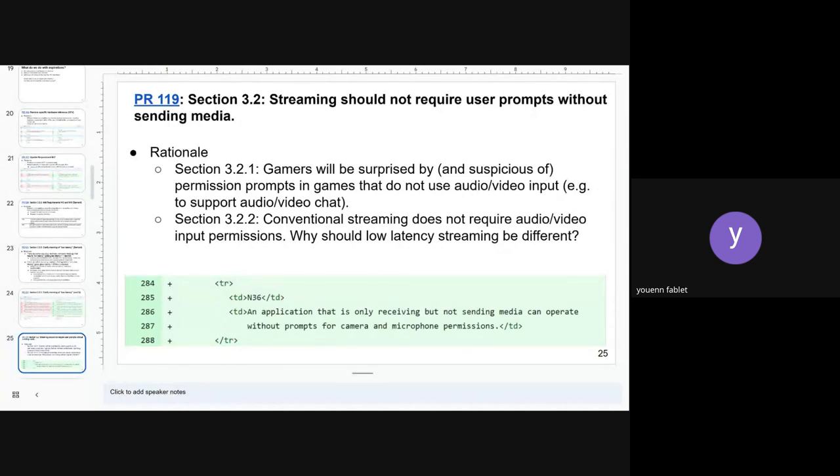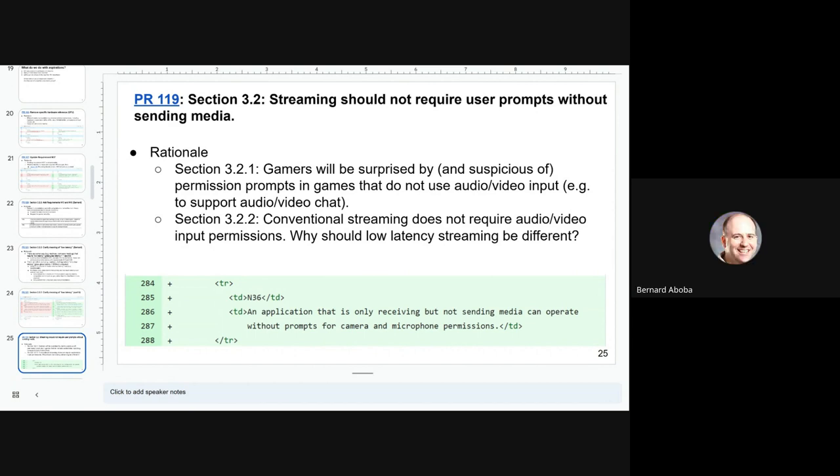If that's what we're targeting, then it would be good to make it much clearer, because as it is, N36 is already good. I can send data, metadata, or I can receive metadata without any prompt, and it's working today in all browsers. So it's not new. It's not something that is not already actionable. So sure, but it's not helping us improve the situation.